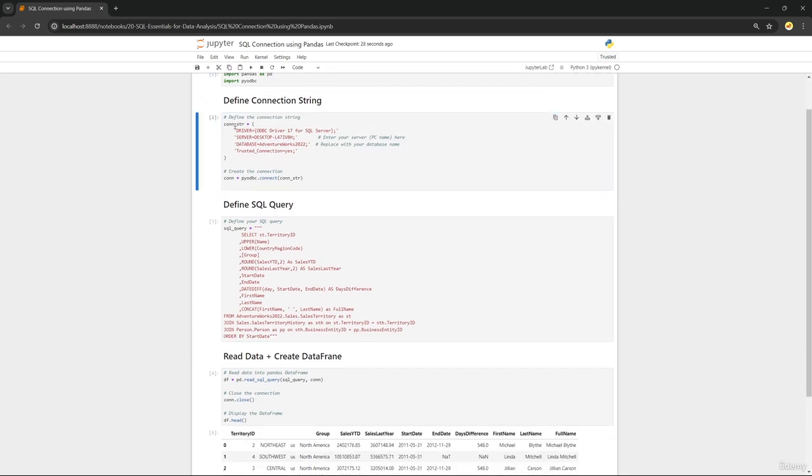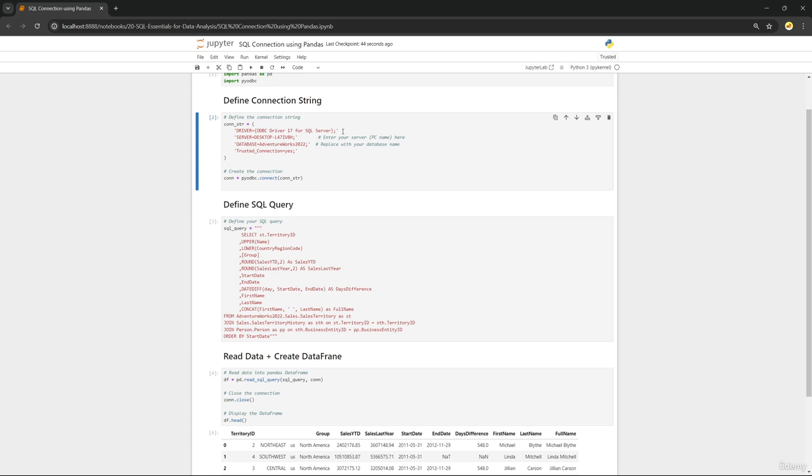We'll then need to define our connection string, which needs 4 different pieces of information. The first of these is the driver, which I've set as ODBC Driver 17 for SQL Server. Bear in mind though, that this could change as things get updated, but for now, this will work.